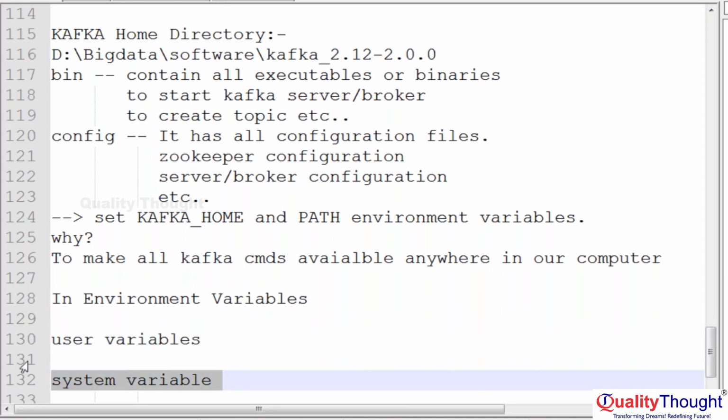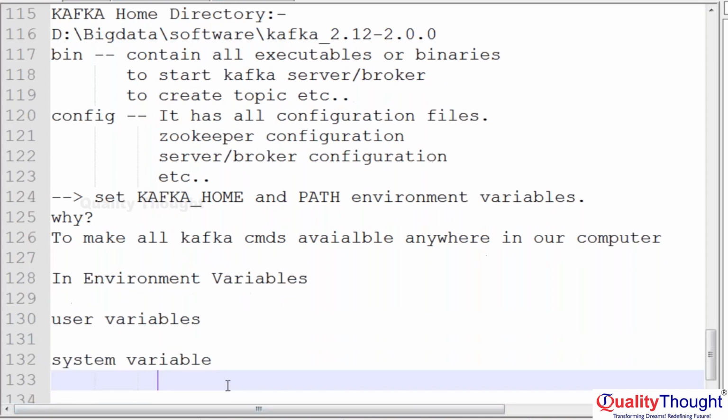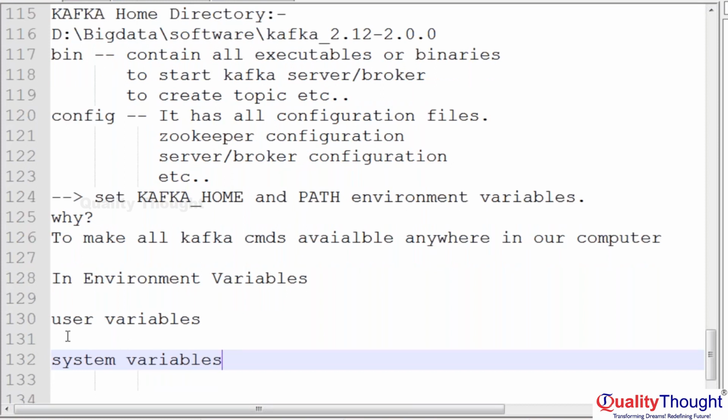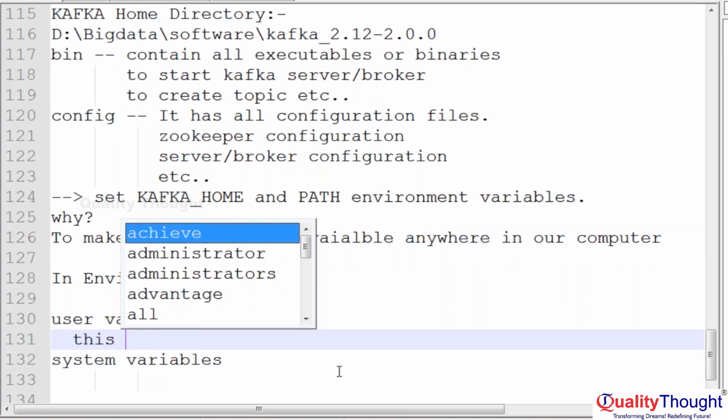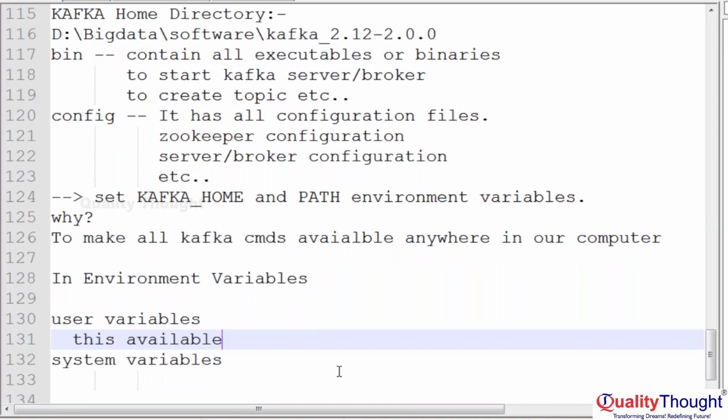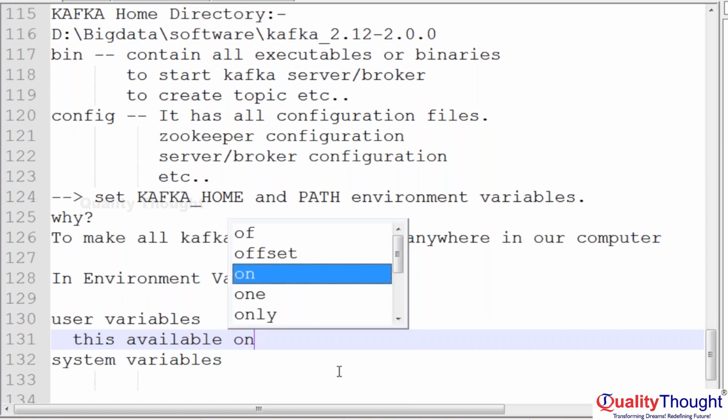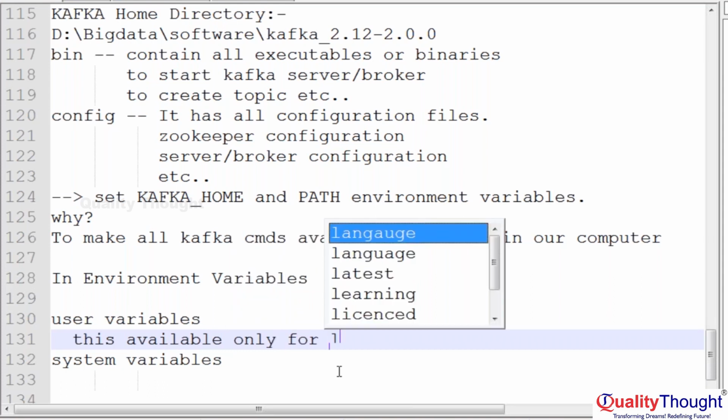Both work, but it is recommended to set it in system variables. The difference is that a user variable is available only for the logged in user. Whatever path we set, that path is available only for the logged in user.